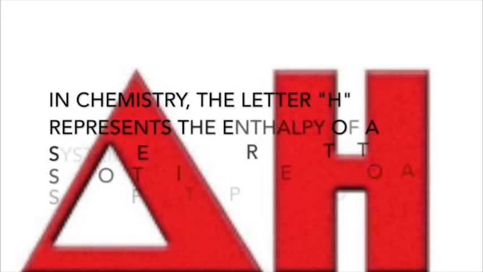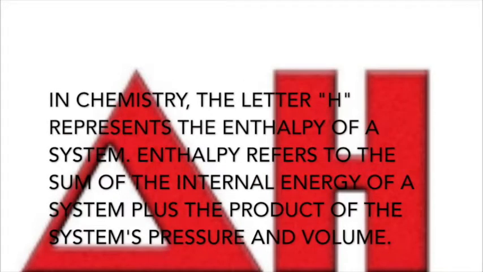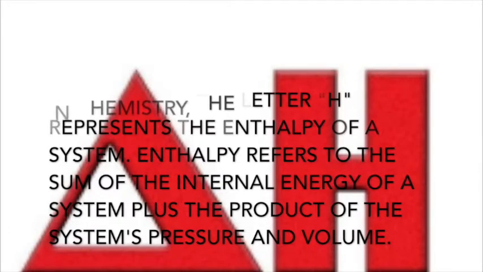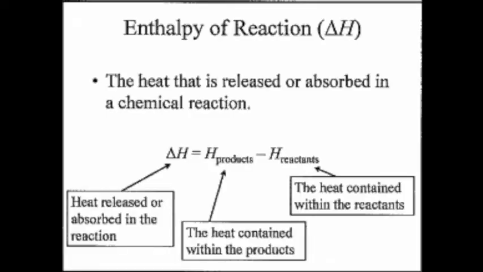In chemistry, the letter H represents the enthalpy of the system. Enthalpy refers to the sum of the internal energy of a system plus the product of the system's pressure and volume. The delta symbol is used to represent change. Therefore, delta H represents the change in enthalpy of a system in a reaction.